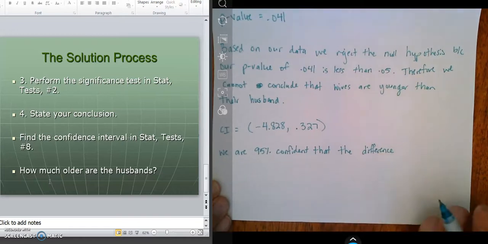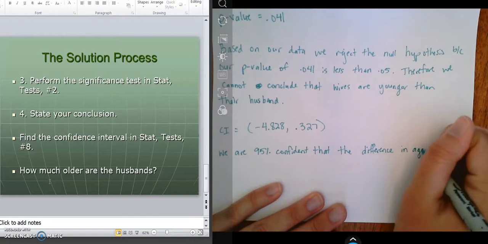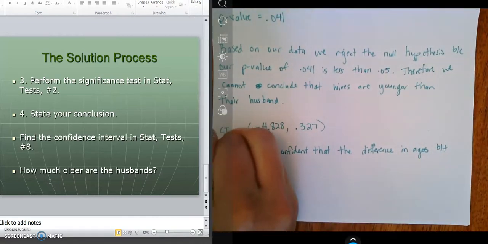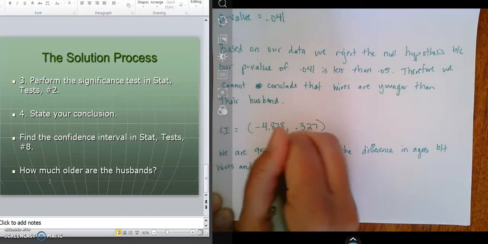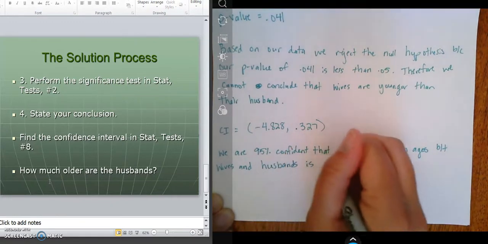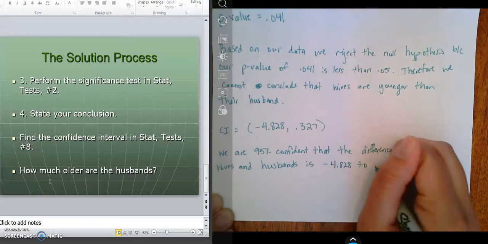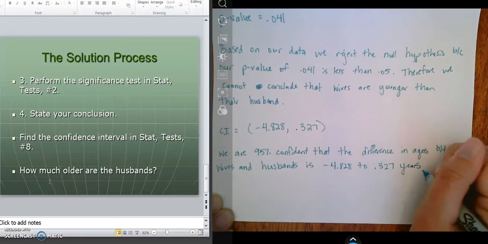You can even say true difference if you want, but I'm just going to stick with difference in ages between wives and husbands is negative 4.828 to 0.327 years.